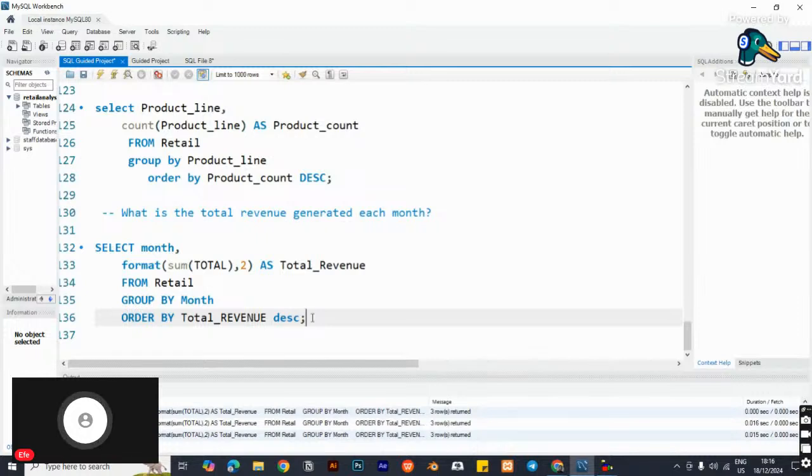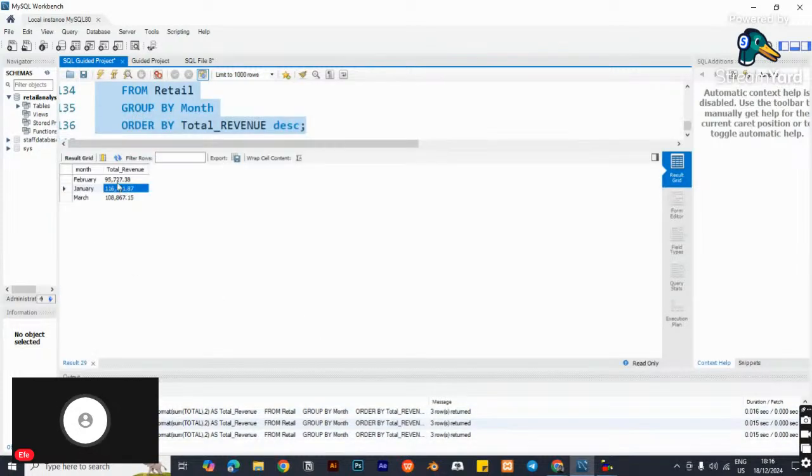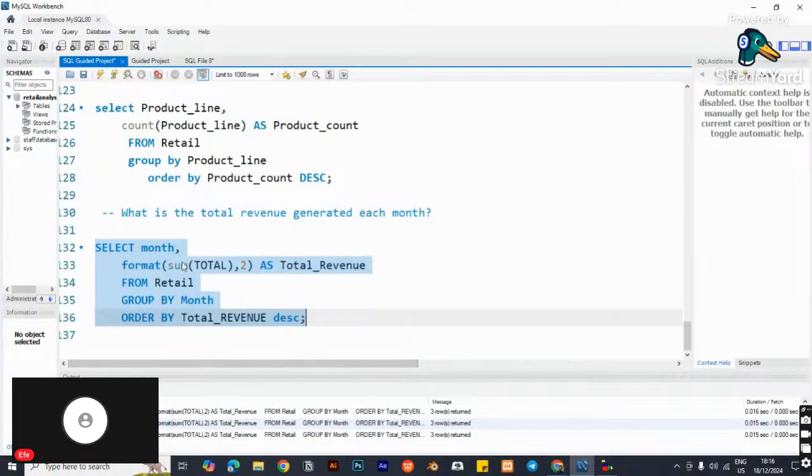So when you ask questions as a data analyst, you ask questions during your analysis. If you take a look at this data set now, this result output, we see that January has the highest sale. Let me remove this format first and see if this thing will go off.